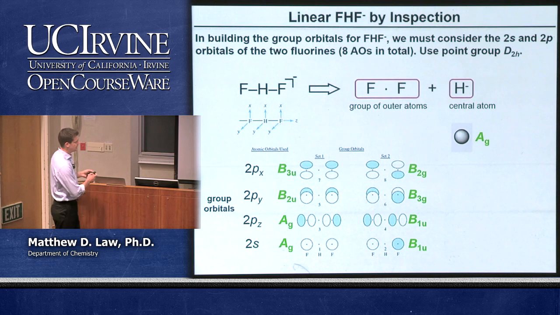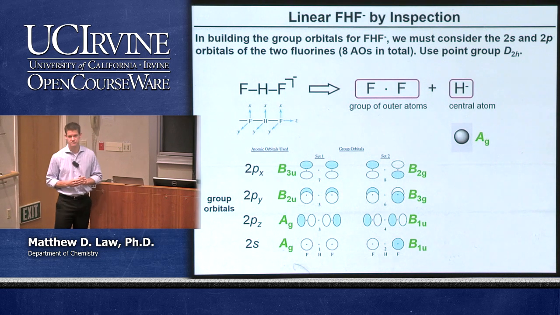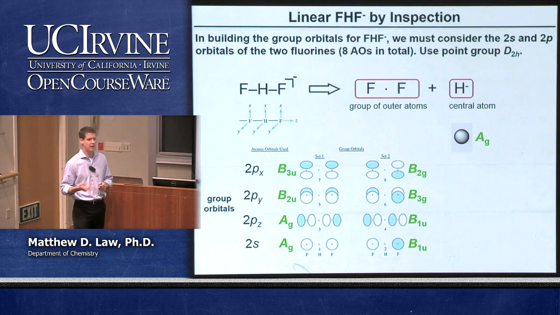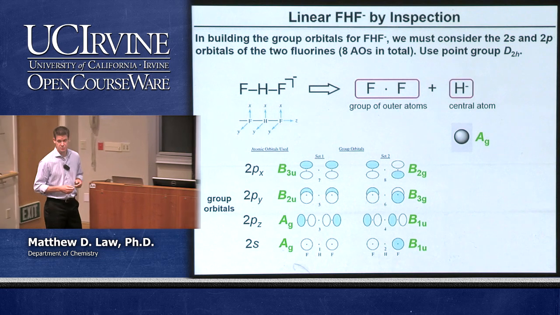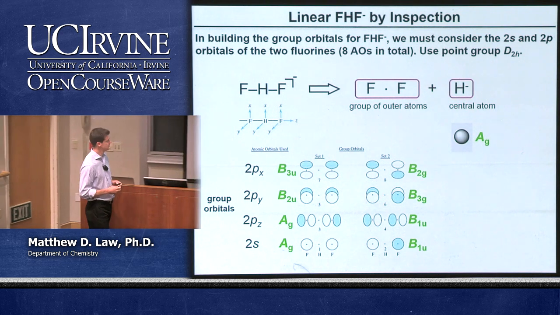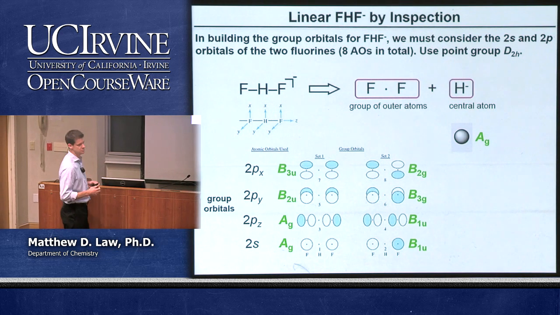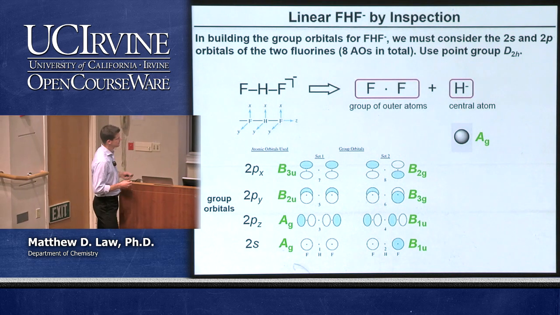Okay. Next to the sum and the difference, we have the irreducible representation labeled. And I'll show you how we can easily generate this in a second. The Ag is simple to generate. You can see right away that it's totally symmetric. Okay? The sum of the 2s orbitals. We'll show in a minute how we get the B1u designation. Okay? Out of the character table is where it comes from, of course.